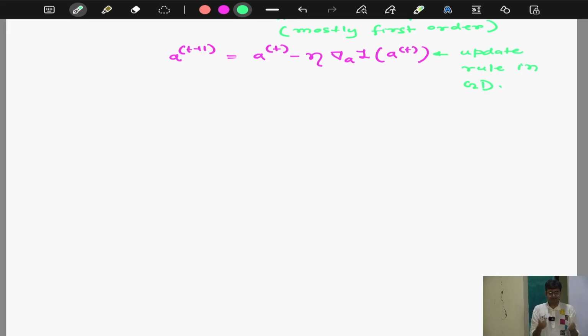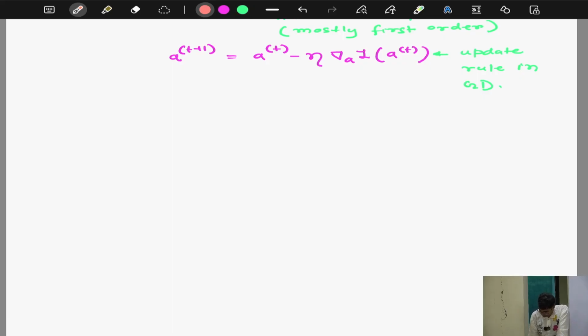Any hyperparameter that we have come across apart from eta till now in this course? Maybe I have not told you so, but is there anything that we have come across? Number of basis functions, P, is a hyperparameter. In fact, the basis function type: I use a basis function, but should I use x square? Should I use sin x, cos x? That's a hyperparameter. We are not optimizing for that. That is another one, right? So number of bases and type of basis. These are two hyperparameters that we have already discussed without using the term hyperparameter. And now there is a third one that I am introducing, which is eta, which is the learning rate.